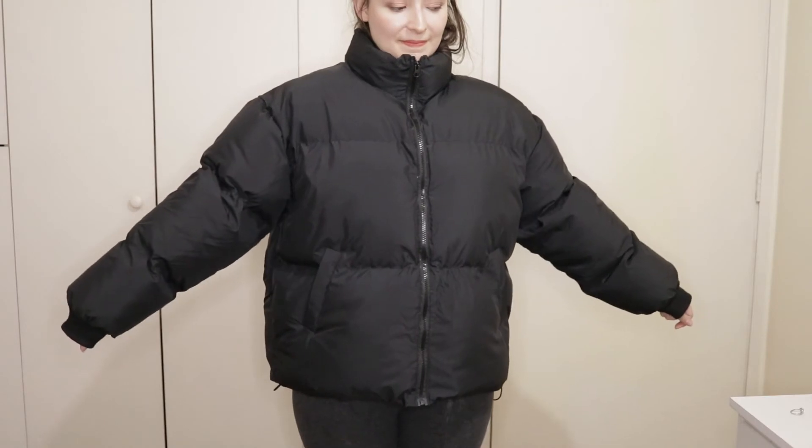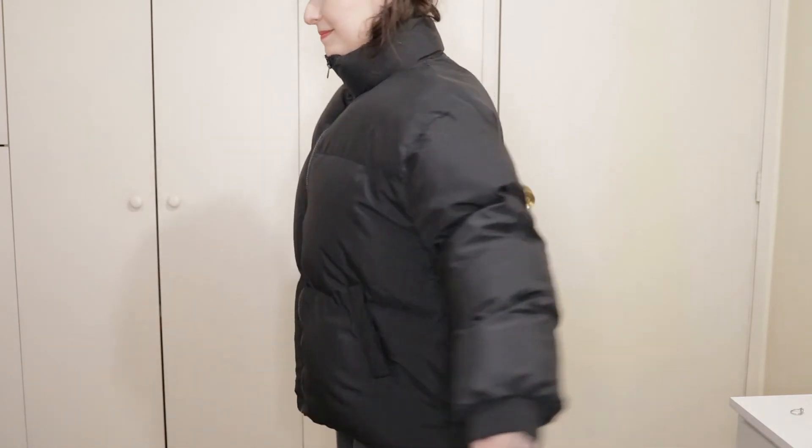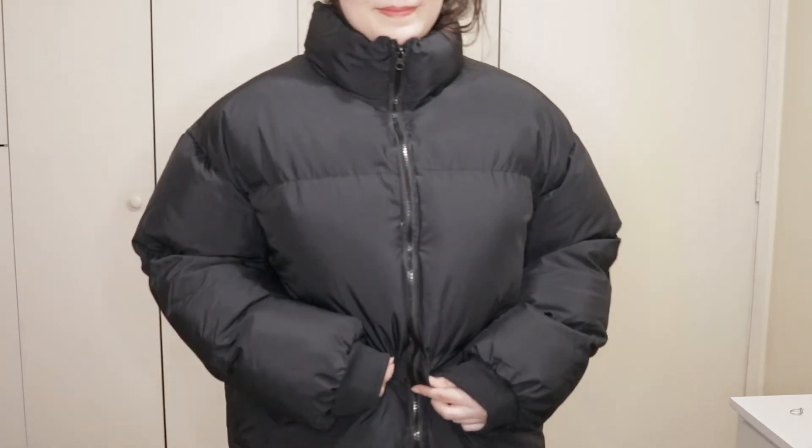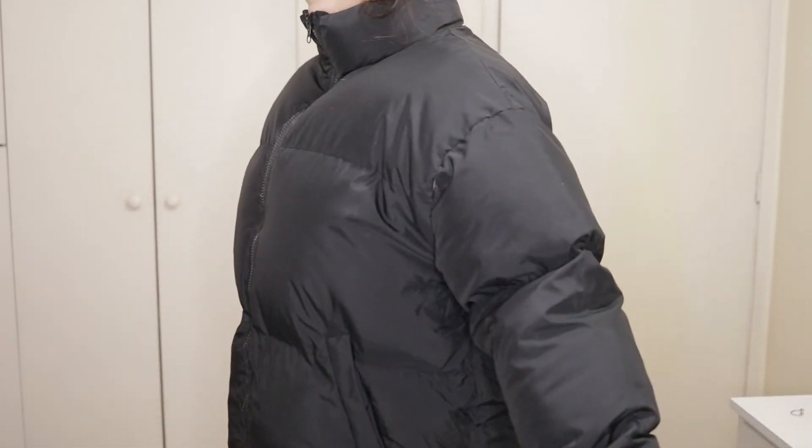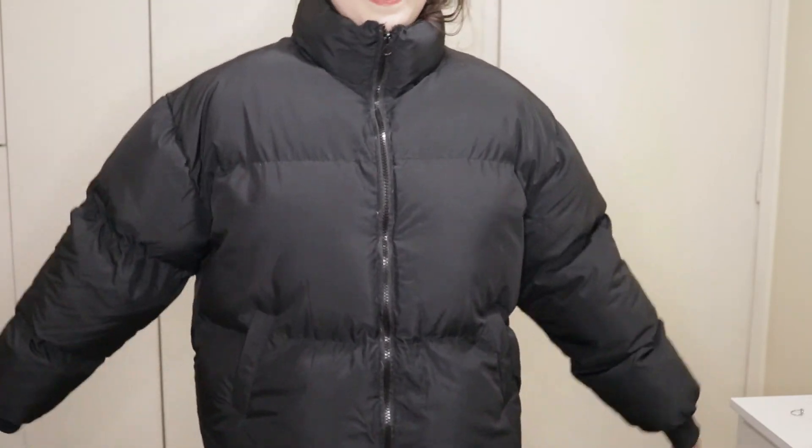Last, I have two jackets. The first one is this huge one — it's not big, it's just that it's a padded jacket so that's why it's so bulky. And there's a black jacket for winter as well. These are not for rain, just for the cold. It's very, very warm, so it's perfect for those cold days and cold mornings when you have to go to work or go out.